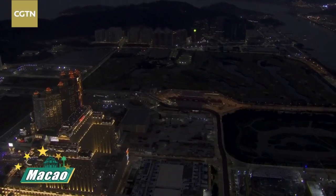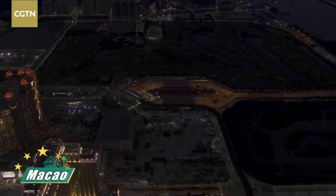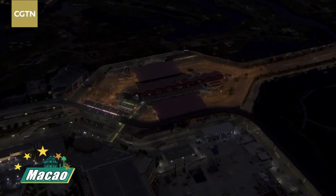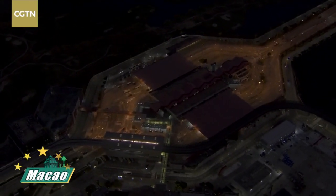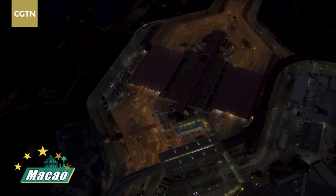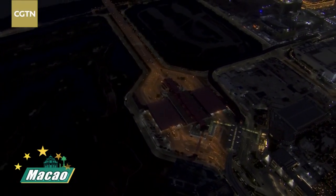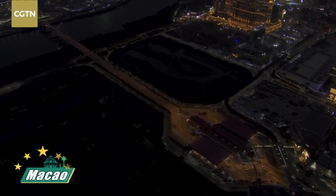One more thing I'd like to mention is the light rail trains here - which is very new, opened in December just a few weeks back. It connects the extension islands with the Macau Peninsula, which will definitely cut back commute time between the islands and the older districts of Macau. Many people commute between these two islands every day. There are three bridges linking the Macau Peninsula and the extension islands. Now you can see that angular building - that is the light rail railway station, very bright over there.